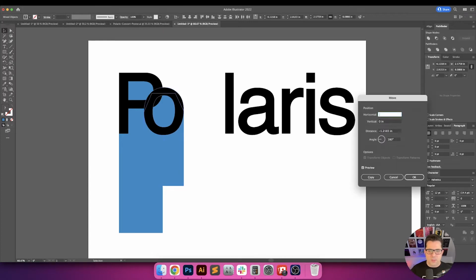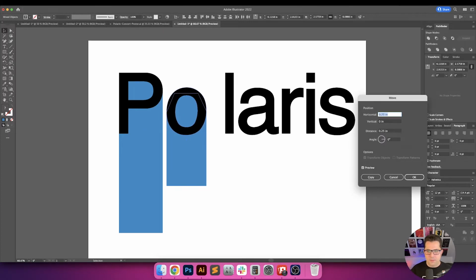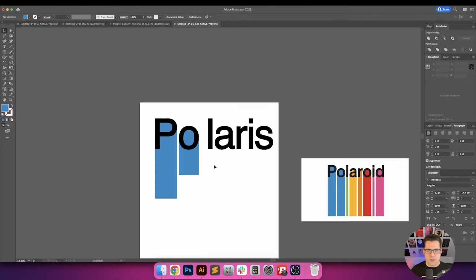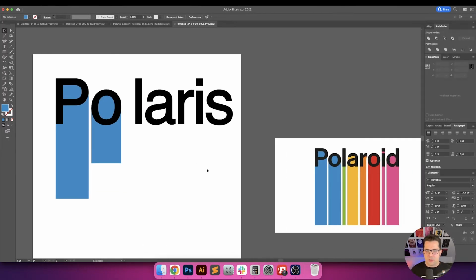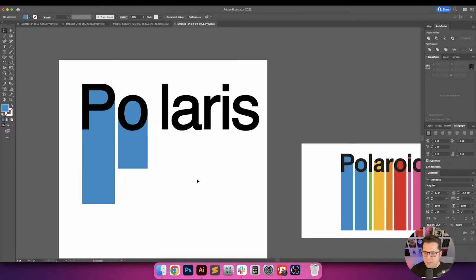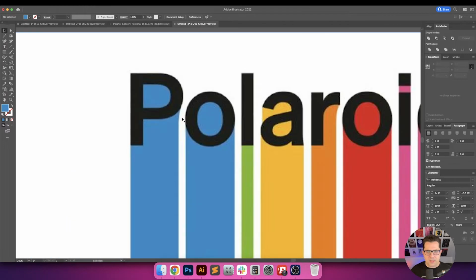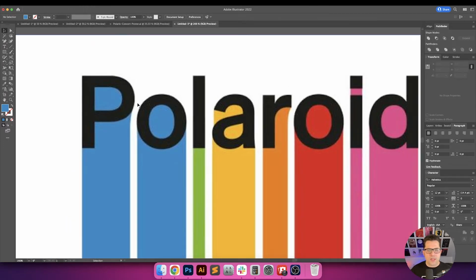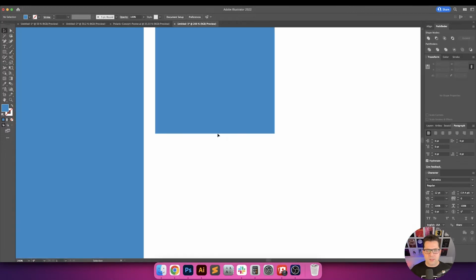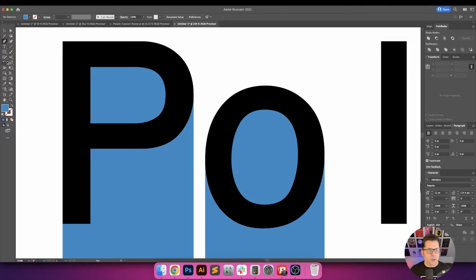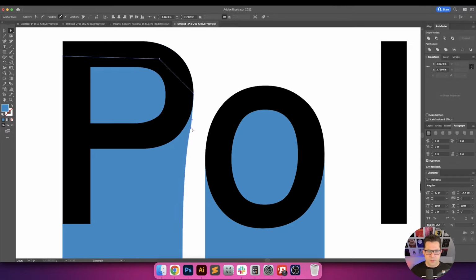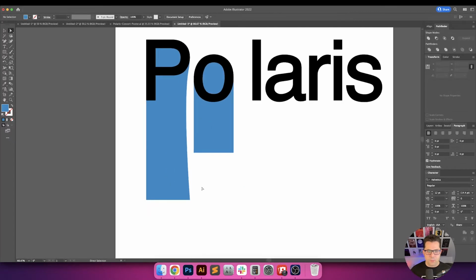Okay, so let's push this over maybe about 1/4 of an inch. I don't want the kerning between those two to be too much. And it looks like, now that I look at this, it's actually doing like a curvature type of thing. That's interesting. Okay, so all we have to do there is add an anchor point about right there, and then we'll just convert that to a curve. And then we'll just kind of bring it over a little bit. And then we want to make sure that this is in line with where that curve starts.